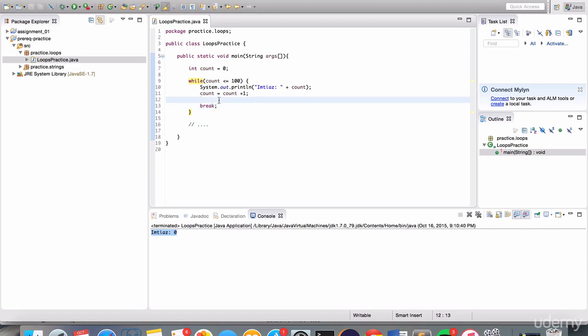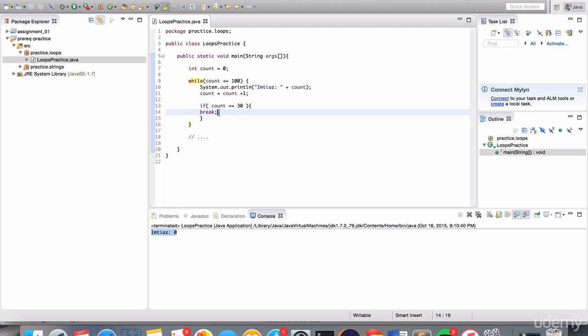So for example, if I was to add an if block in here, and you've seen if statements, we used some of them before. If the count is equal to, let's say, 30, sorry, there needs to be two equal signs there. If count is equal to 30, we want to break out of this loop.